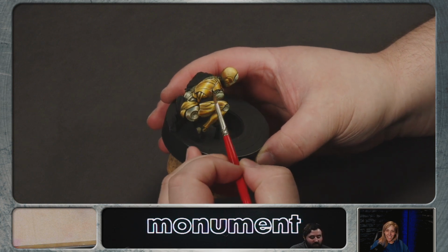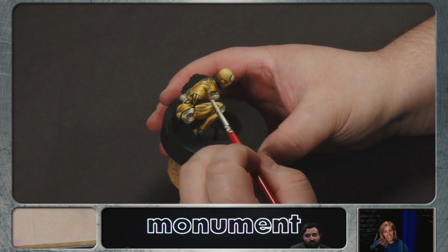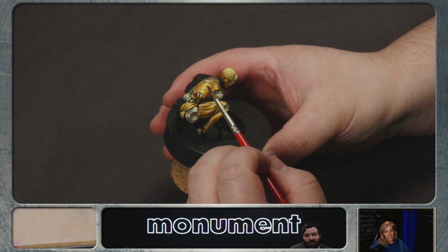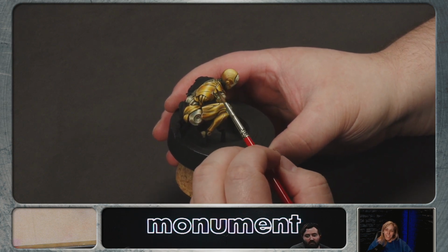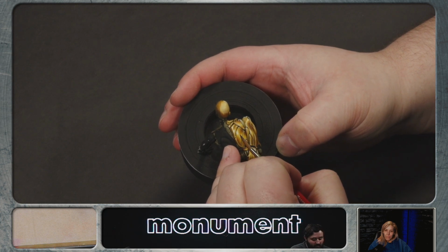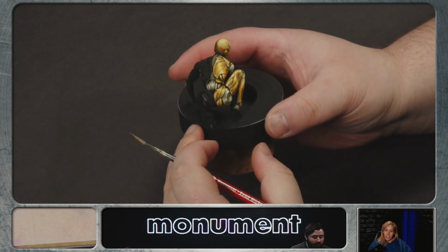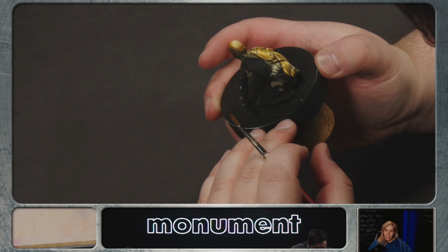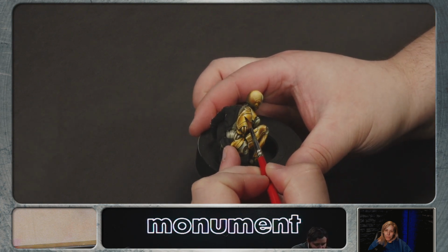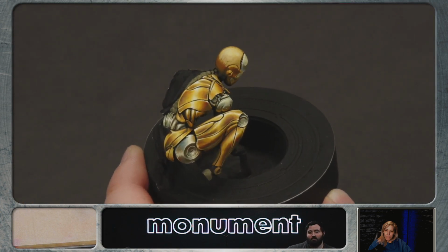I really like how this is, but it feels wrong to me somehow, and I'm going to stew on that for a little bit. There's just something about how this reflection is working that doesn't feel correct. I feel like it should be more like this. Or maybe because it kind of pulls to an apex here. Let me try and zoom in a little bit. Oh wow, I can zoom in a lot.